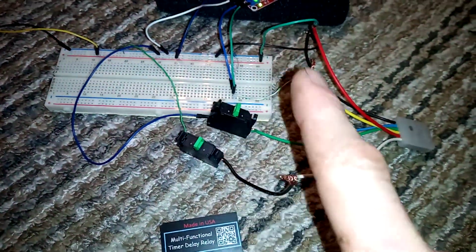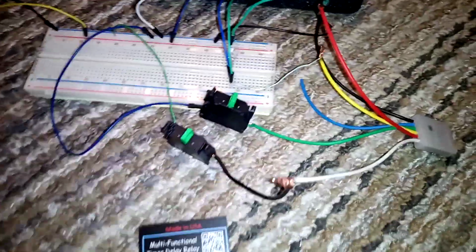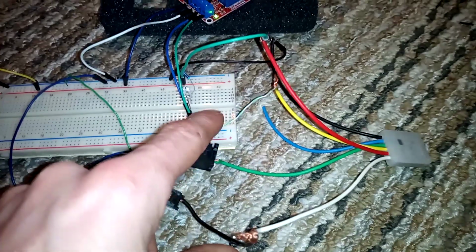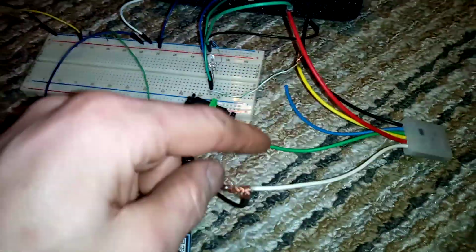I know it looks like there's a lot of wires, but there's really not. Most of them are just powers and grounds up there. You will disconnect the power. So you want to hook everything up, hook your ground up. The yellow wire is your trigger. This is the wire that tells something to do something. In this instance, it tells the relay to turn on.